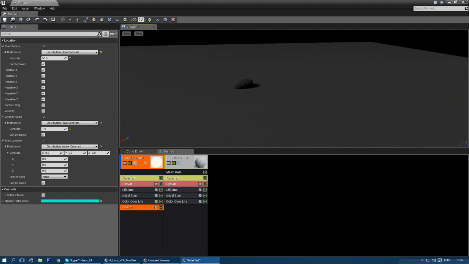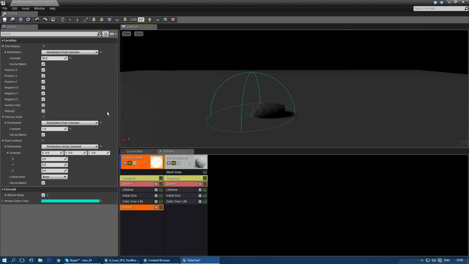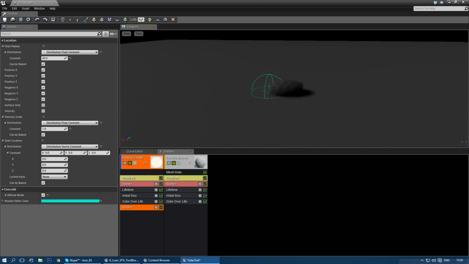Depending on the size of the explosion, you might need to change the radius of the sphere. Actually, let me show you here. There, this is the sphere at the moment. And you might need to have it bigger, you might need to have it smaller. In this case, I think 20 will be enough. I might change this for an actual sphere later, but okay.